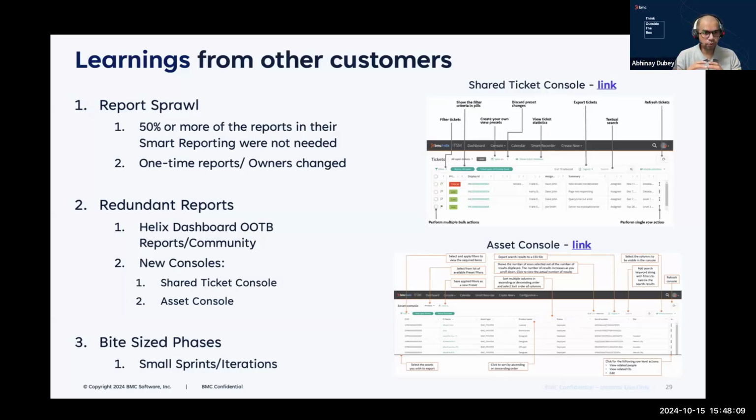So plan a smaller pilot phase, and that will allow you to take a closer look at all the reports that you are trying to migrate. What is the right approach for each of those reports? Whether you want to recreate them, reuse something else, or you want to take it as is, migrate it. So that's where this helps us, and it also helps us during the validation phase, because there are only so many reports that your end users can handle. So they can only validate so many reports because that's a manual step.